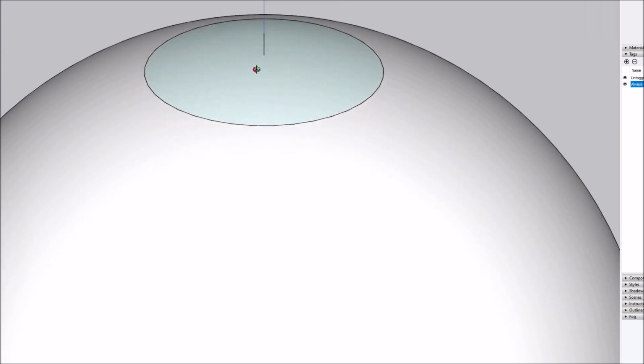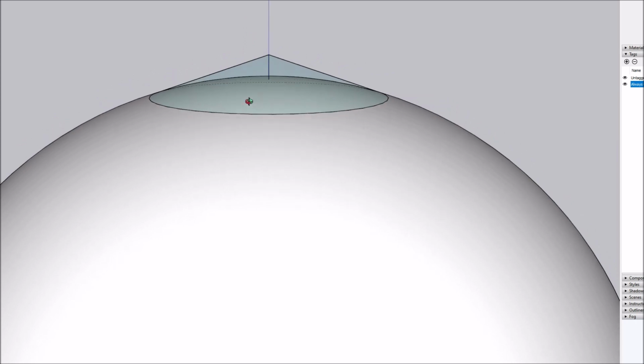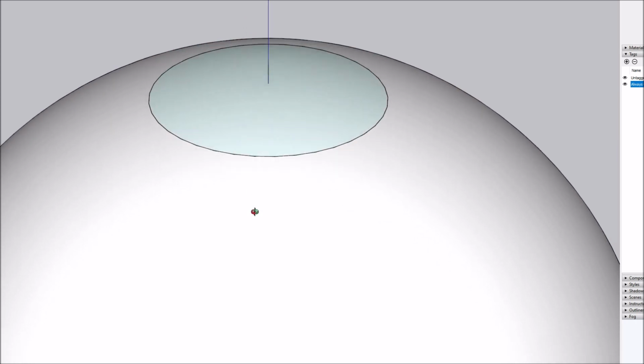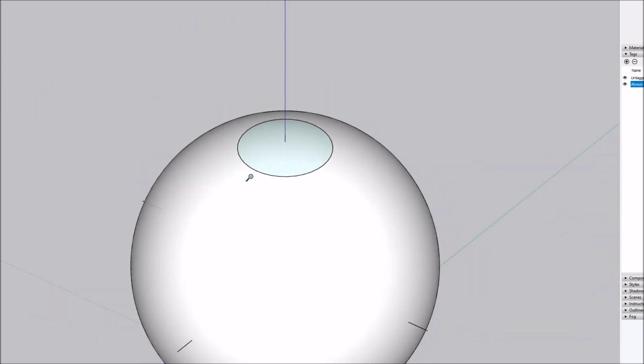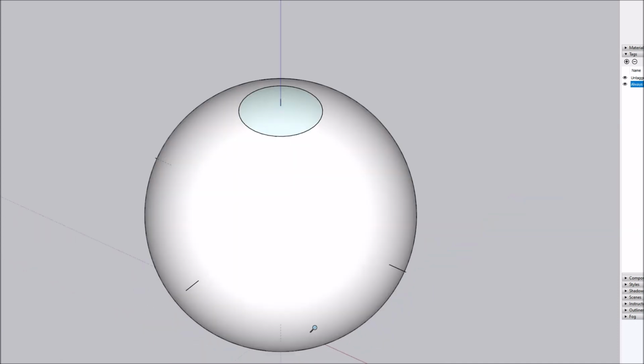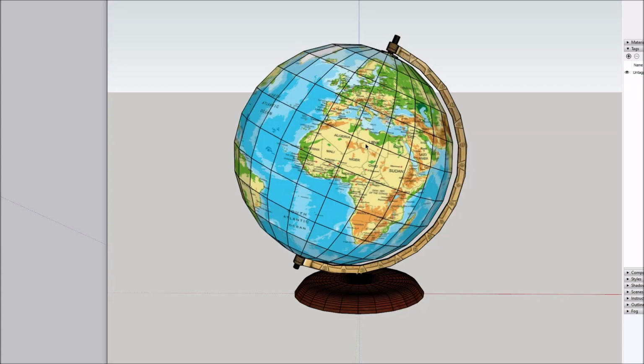In other words, as far as you can see of the Earth from the ISS. As you can see, it's relatively small compared to the total.